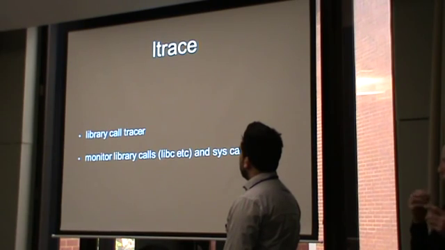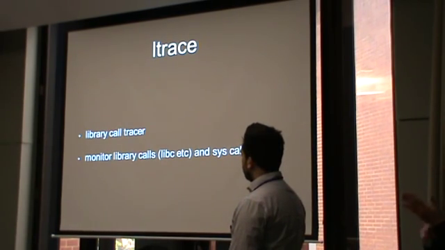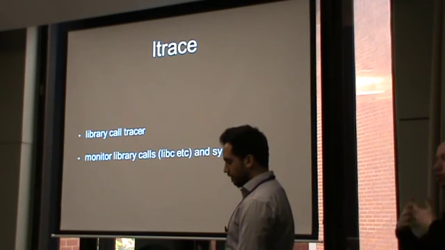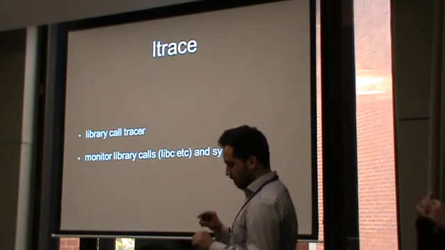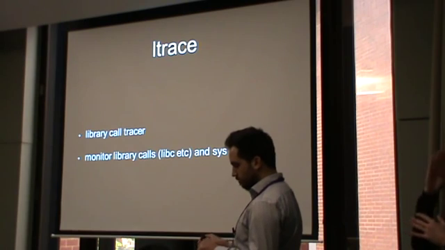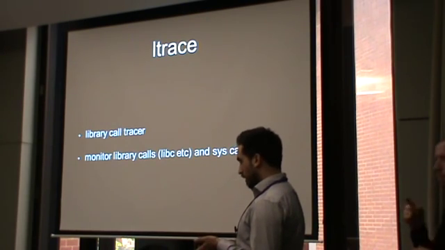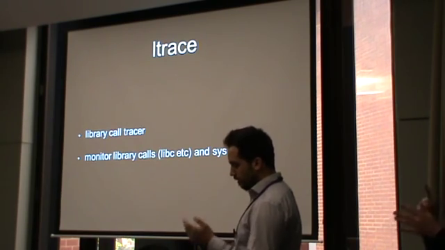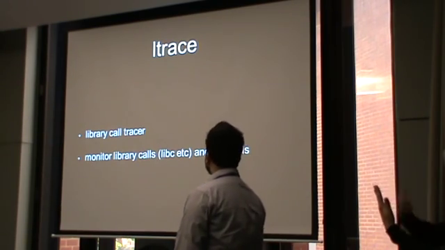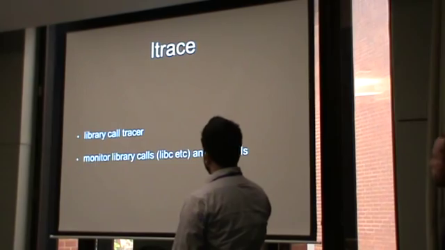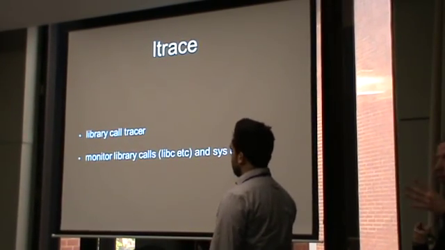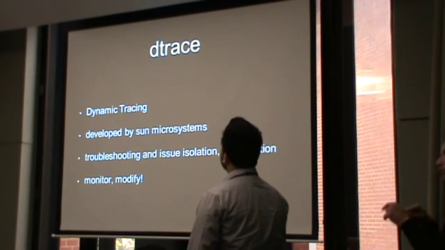The difference with ltrace is it allows you to trace library calls. Again, if you want to look at things like buffer overflows and see whenever a dangerous function in libc is being called, you can leverage ltrace to give you a printout of all this stuff going through. It also includes monitoring and logging for syscalls, so ltrace beats strace always.